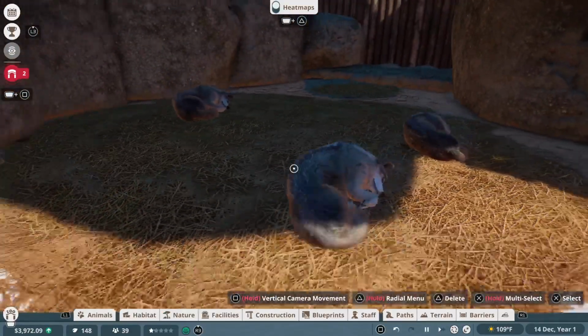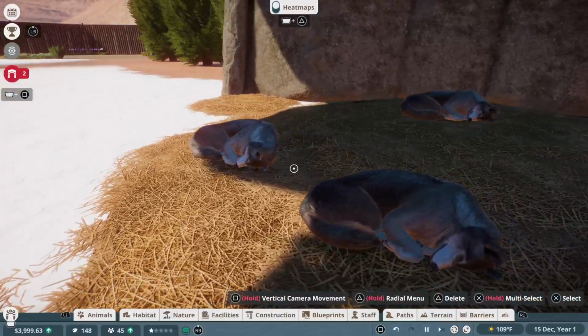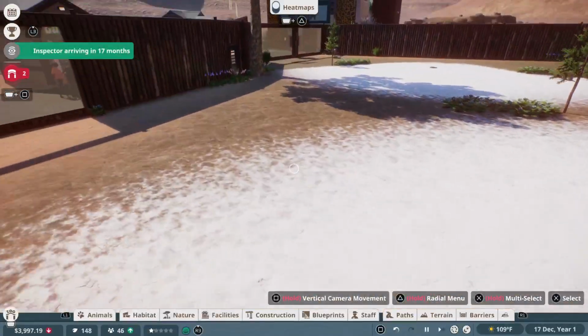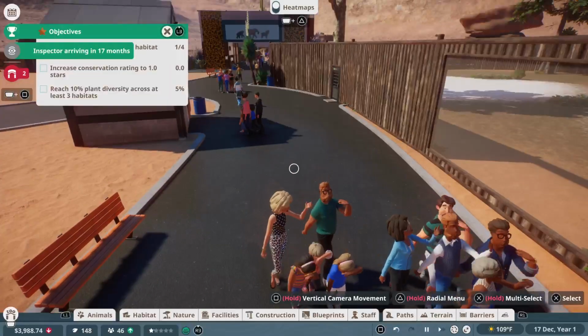Look at them all. They're so cute. They're sleeping in a group. I got wolf pack. I got wolf pack in here.